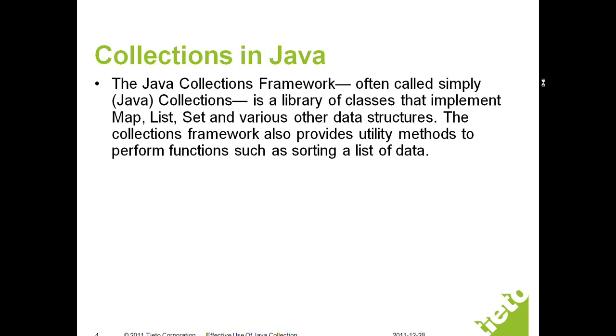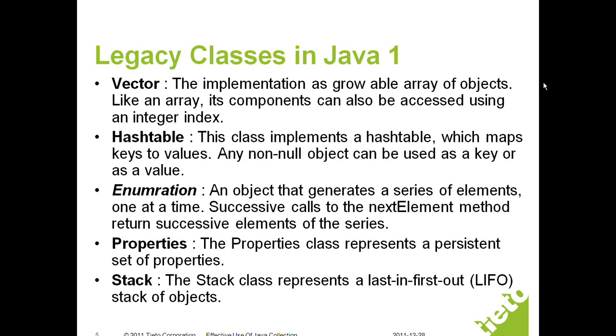The first thing I'm going to talk about is the classes which were given in the Java starting edition, which are now known as legacy classes, out of which we might have used Vector and Hashtable. Vector is an implementation like a growable array which grows whenever you are adding objects to it, and we can get the objects from Vector, we can update it, we can iterate over it and all those things.